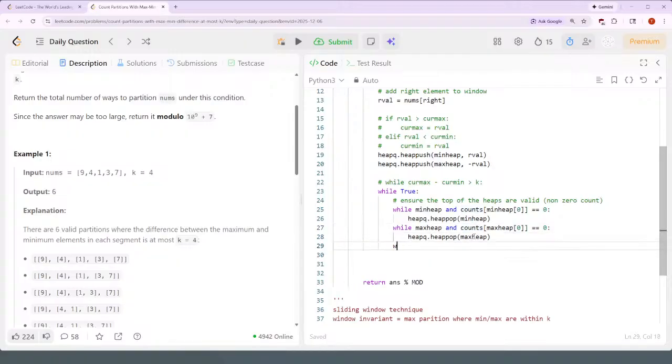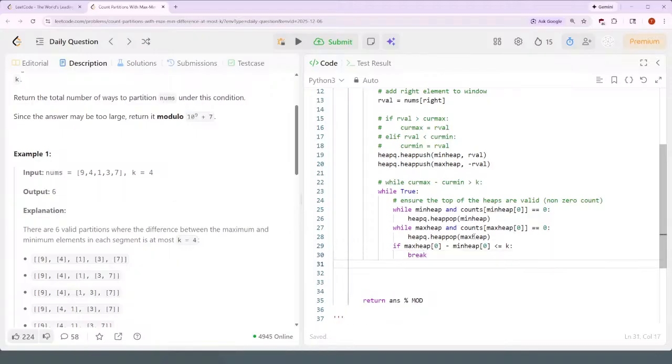So I think I can do something like while min heap at 0, or let's say the difference, just do that: max heap at 0 minus min heap at 0 is valid. Let's say it's less than or equal to k. Just break the loop.